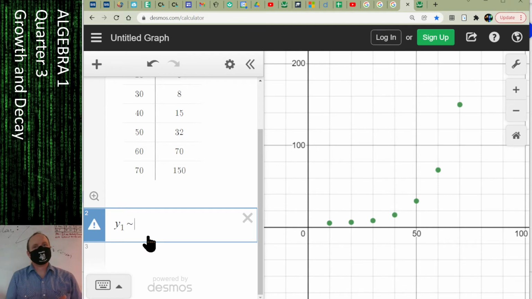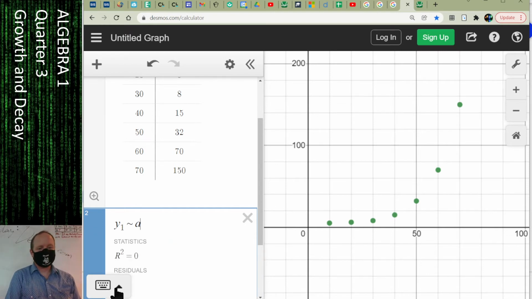Normally, if we plug in an equal sign, that'll be telling Desmos to graph this equation with an equal sign in it. But when we have a tilde like this, we're asking Desmos to create a line for us. That line is going to have an A in it, so type A after your tilde.